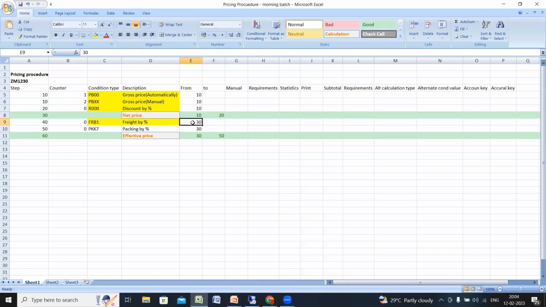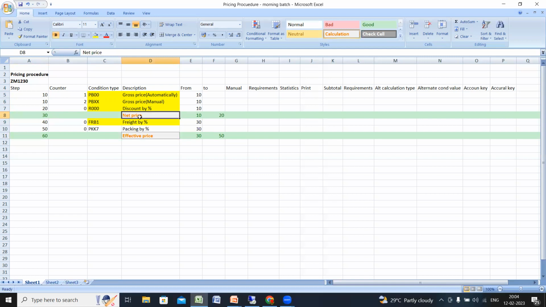Then come to your freight charges. Whatever the transportation cost you will have, that will calculate from where? From your net price. Net price step is 30. So that's the reason I have mentioned here 30. Then your packing charge also will calculate from your net price. Net price step is 30. So I have mentioned 30. Then what is effective price?